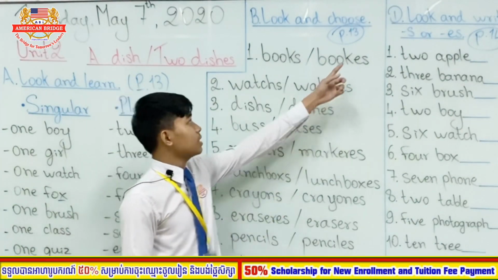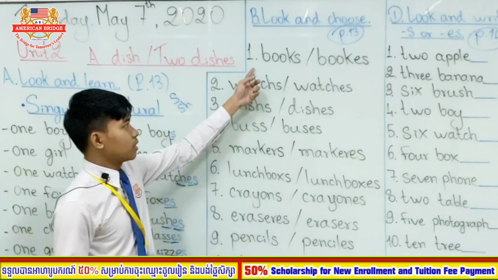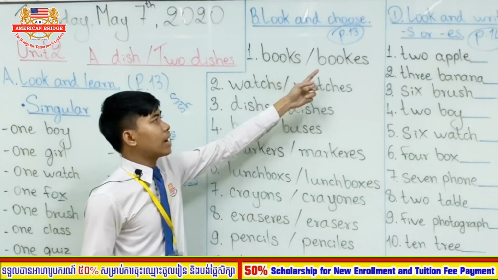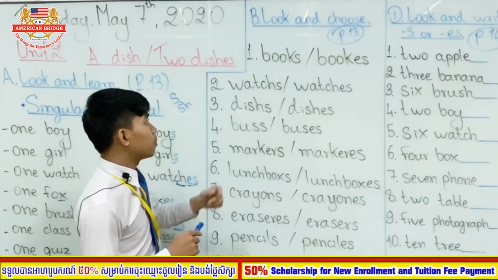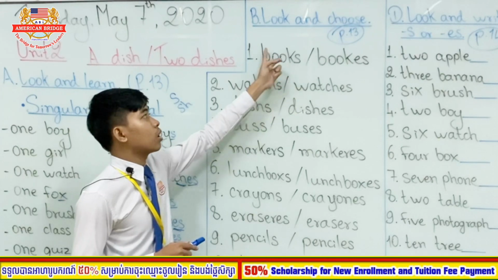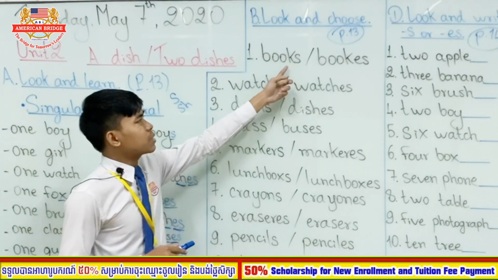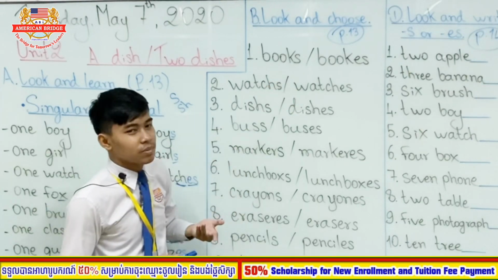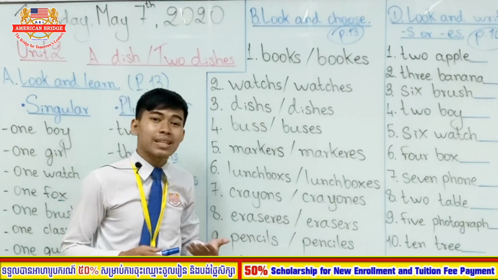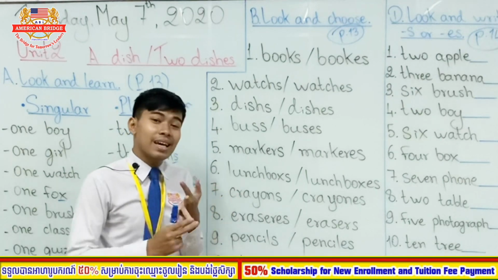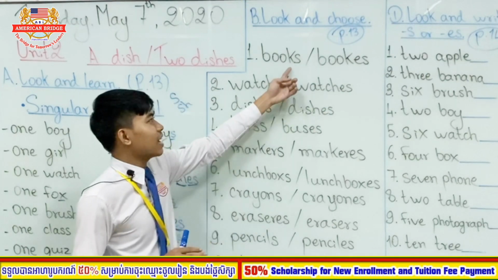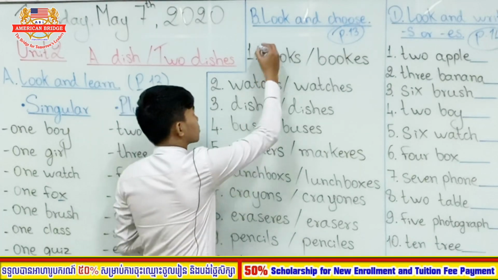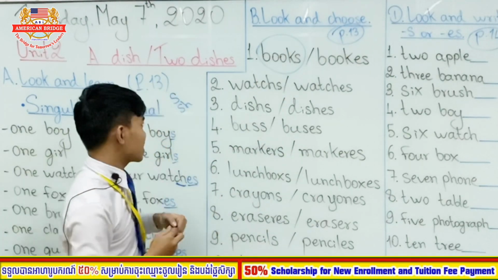It is on page 13 as I mentioned here. So number 1, is it books or bookies? Do we have to add s or es to the word book? Look at the word book, B-O-O-K. This is the original word book, but it ends with letter K, right? So when it ends with letter K, do we have to add es? No, right? We add es only to the nouns that end with letter CH, SH, S, X, and Z. This is letter K, so we have to add S. So books. Okay, so we have to circle the word books. Understand? Let's go to number 2.